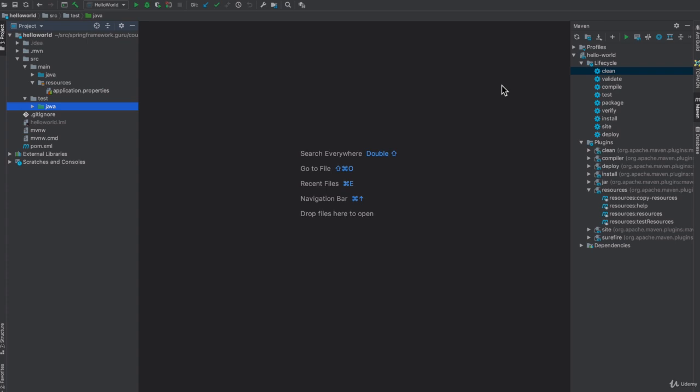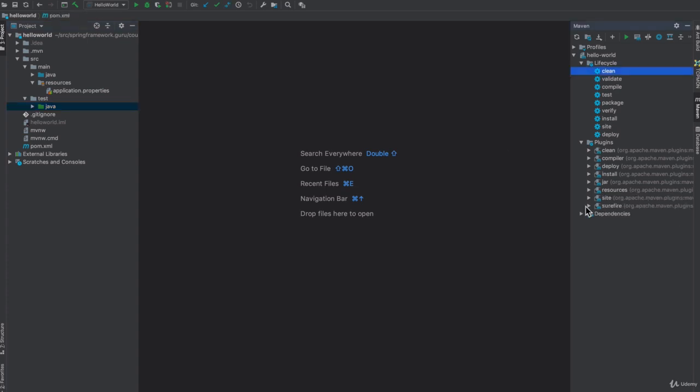In this video, we're going to be taking a look at the Maven Surefire plugin. And let's come over here and take a quick look at Surefire. We can see that it's got help or test, so not very helpful, so to speak. So there's only two goals of it, and this is to execute test.